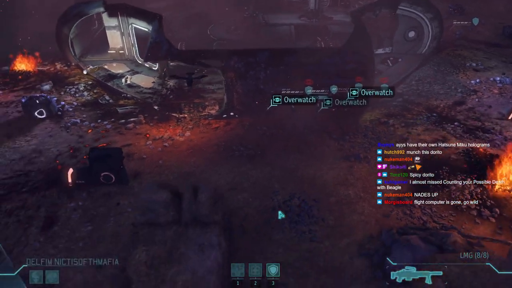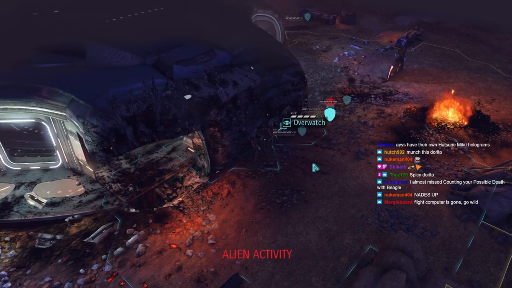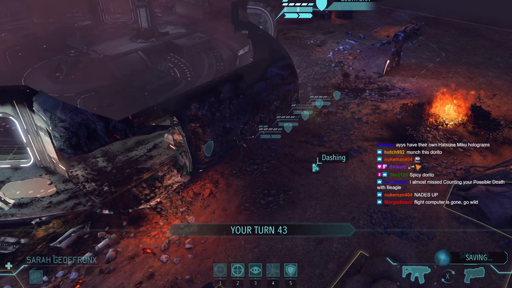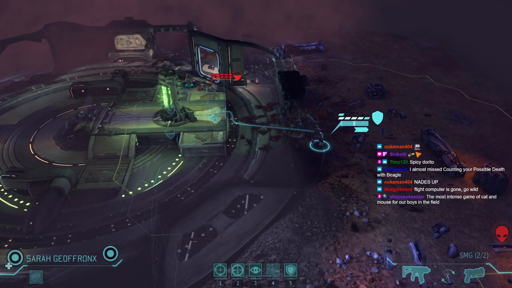Holding another turn here. Letting the outsider jockey around, maybe even charge us if we're lucky. What was that? No charging, okay. Jeffronx peeking again, scouting. Okay, so this is exactly what I was thinking about, right?